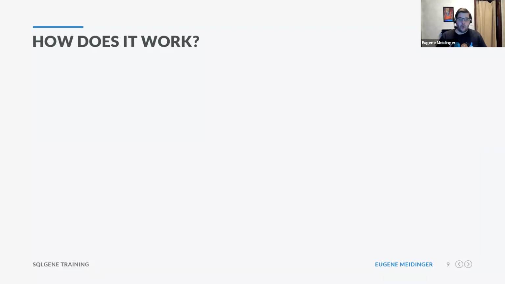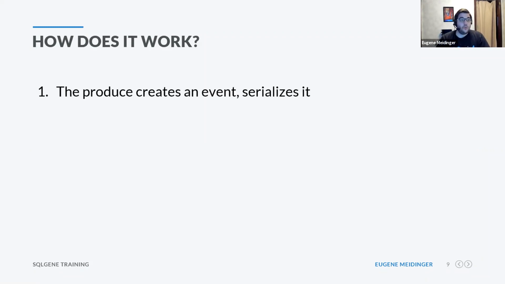So how does it work? How do we actually work with the data? There's a 6 or 7 step process. It's pretty straightforward if you're using the libraries, although you don't have to. So the first thing is that the producer is going to create an event, right? You are doing something, whether that's a sensor reading or an error you want to upload. You're generating some kind of data. And then your application is going to wrap that in an event object. And you have to serialize your data.